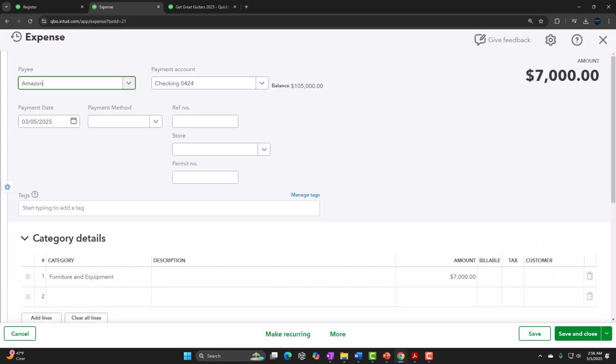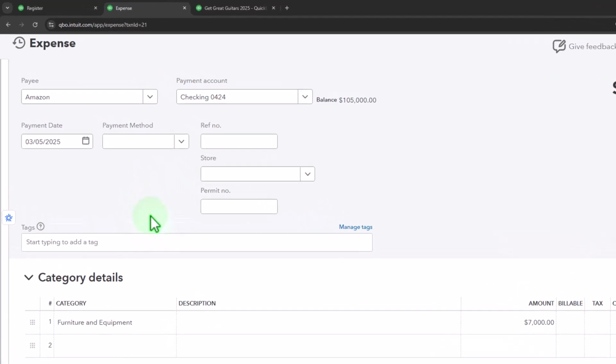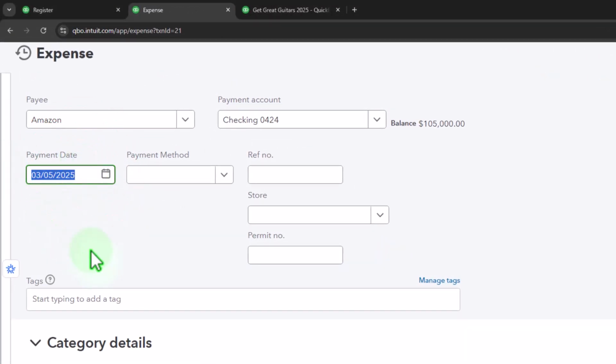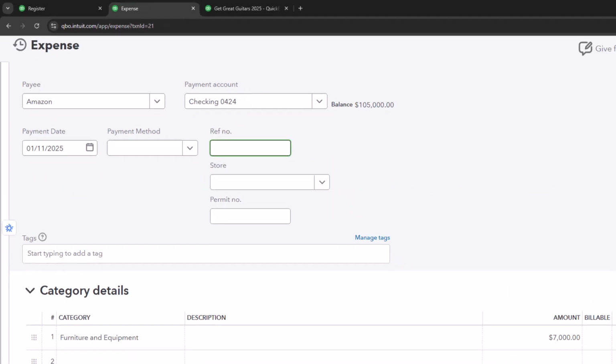Should be 1/5 or 1. What should it be? Let me go back in here. This needs to be fixed. So the date, let's make it 01/11/25, let's say. So that's a common problem when you're working practice problems because it's going to put the current date in place. So if you run into a problem where your numbers don't tie out to my numbers, then check the dates, right? So we'll see that in a second.